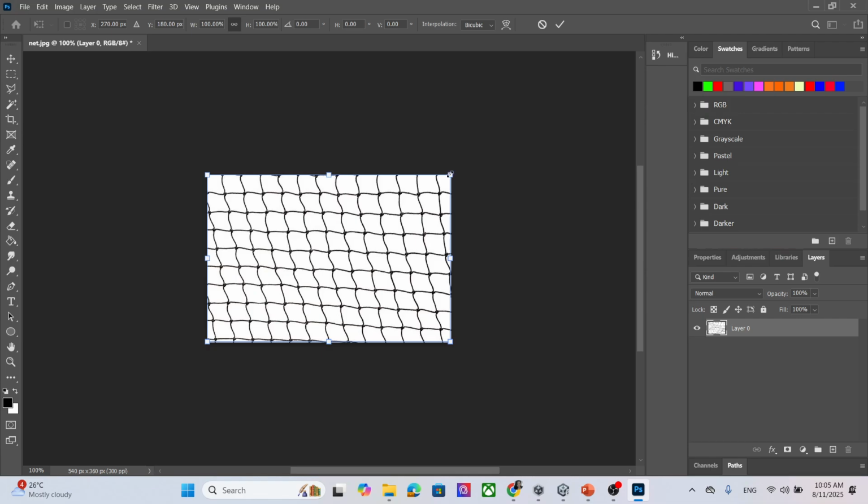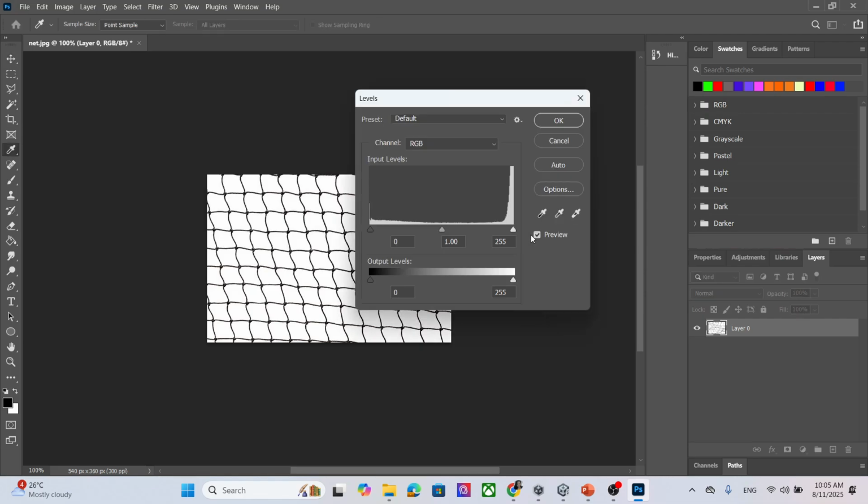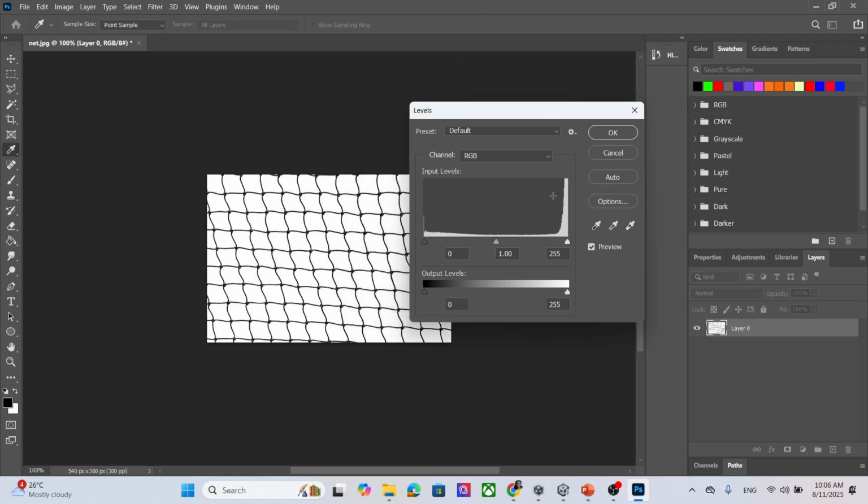We adjust a bit. Okay, the outcome is like this. Now mine. Okay, so we can press Control L to adjust the white and the black to be more apparent. Okay, something like this.